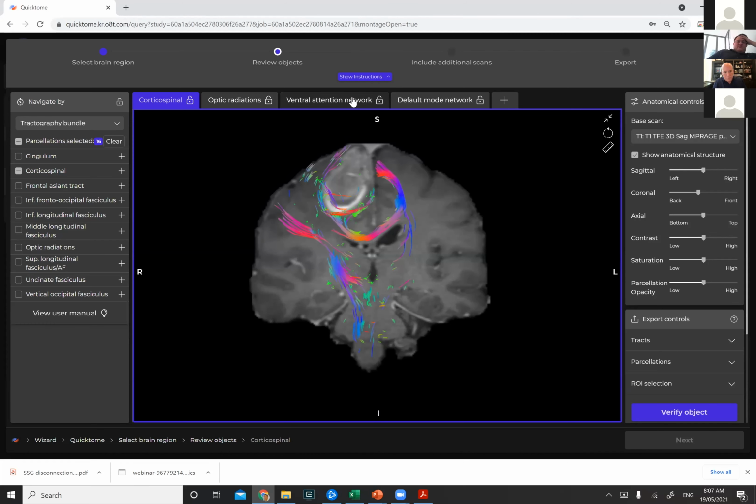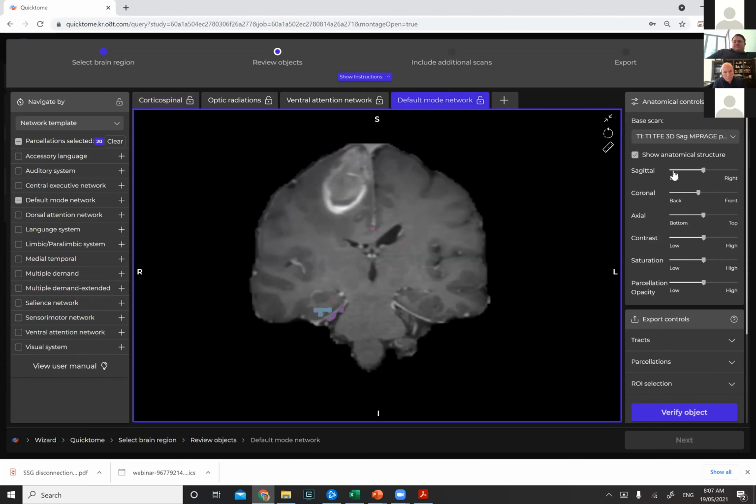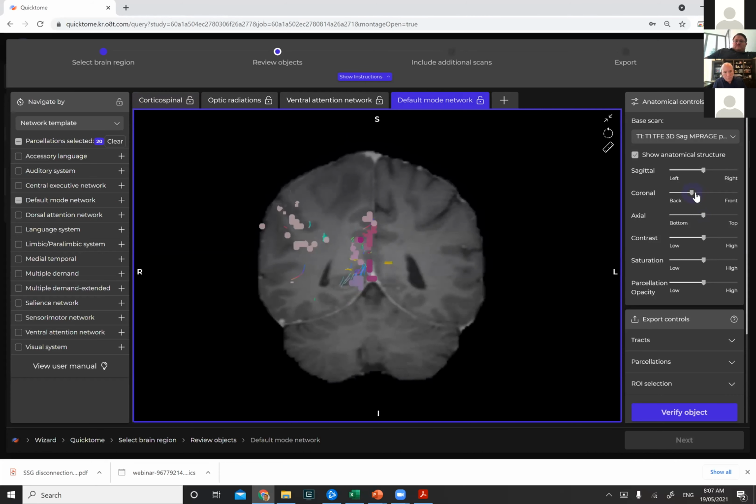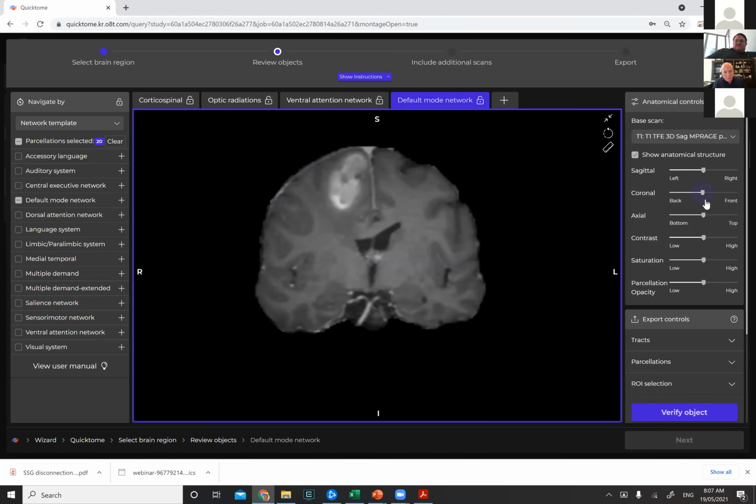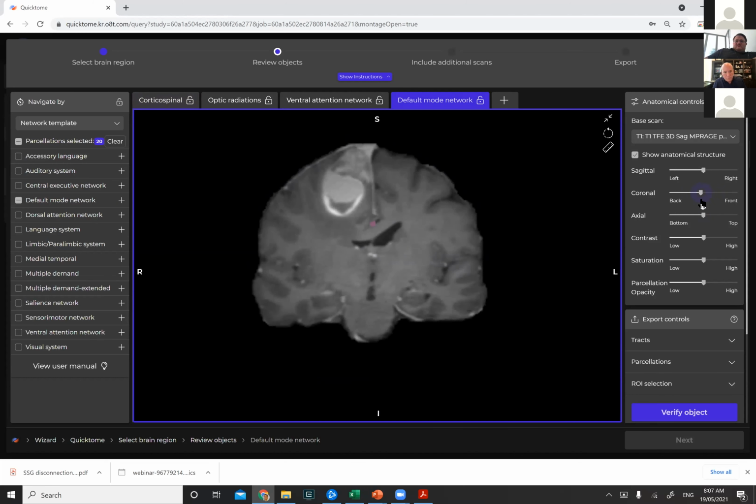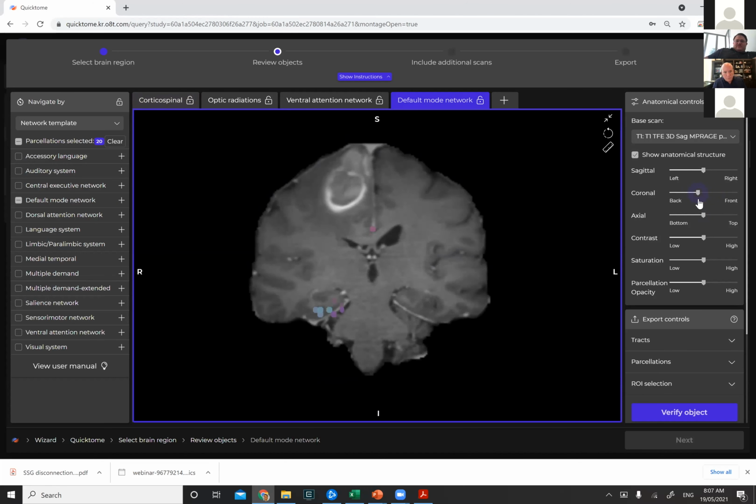Now, if you look at, for example, the DMN here, posterior cingulate, and then you see right here you have this little boundary. This is your cingulate sulcus. You can almost always find it. What you want to make sure is you don't cross it. So as you're working on this medial boundary, you've got to be thinking, have I seen the cingulate sulcus yet? Because you obviously don't want to destroy it.